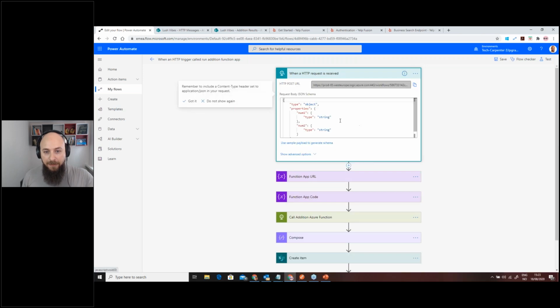And notice that we have passed the parameters in the body payload, but we are able to send parameters to the HTTP request in the query string as well. So instead of sending that as part of the body, we can send them as a query string. And here's the example for that.